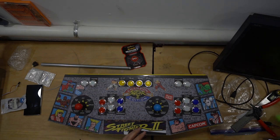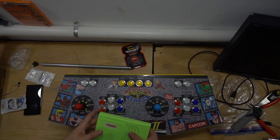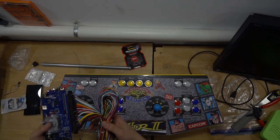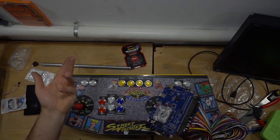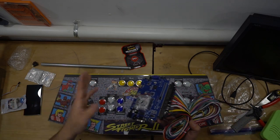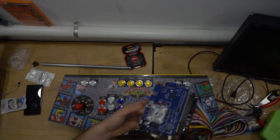I just got the Pandora's Box in the mail and this was a nightmare. The company was called Pandora's Toy Box - $289 and we basically got just the Pandora's Box with no power supply. It was shipped and apparently it was in New York waiting for pickup, but nobody sent me tracking. Because I didn't know it was there, I never picked it up. They sent it back to China and actually destroyed the box. Finally it is here. When I made that video about the artwork, I had ordered the Pandora's Box - you can see the date of that compared to today and you'll understand how long we waited.